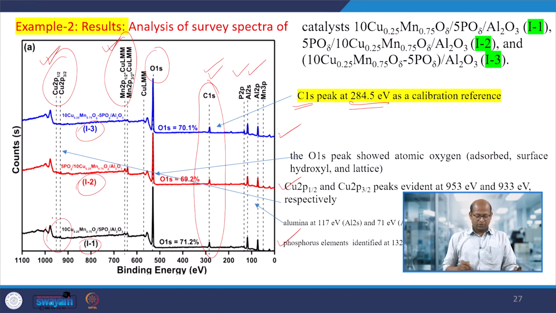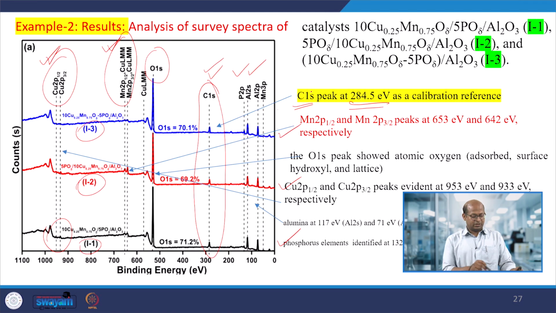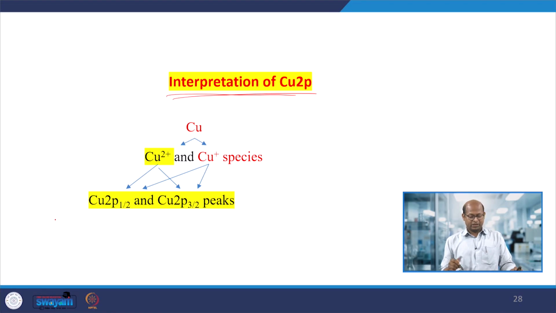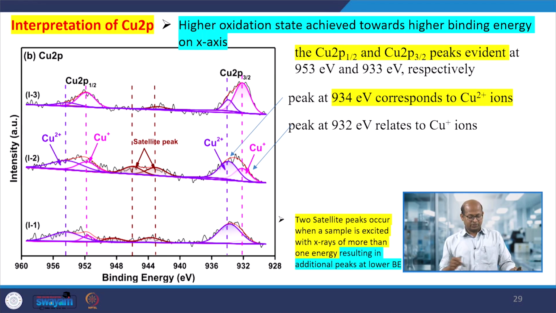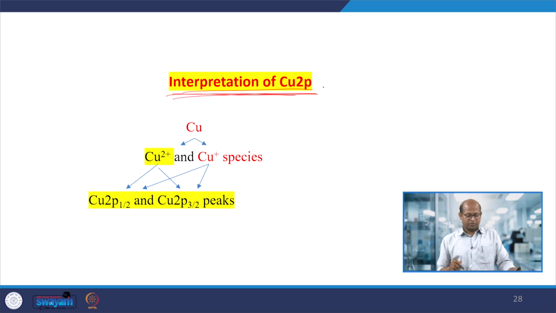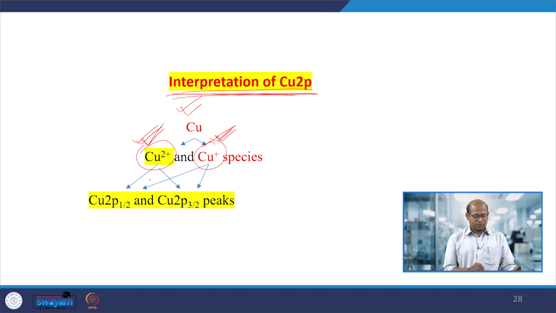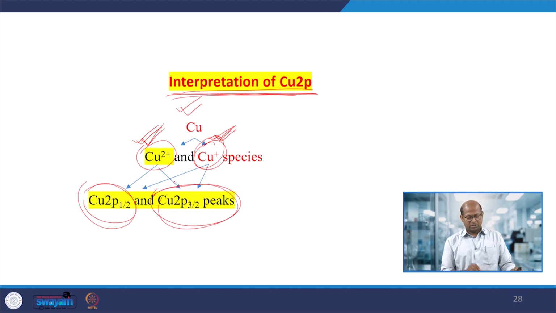Within that range, the copper interpretation is here in the surface spectra, where we can get copper. Within this particular range we enlarge and get the deconvoluted spectra. Here we are interpreting that the copper metal is present, and that may be either the +2 oxidation state or the +1 oxidation state, both may be present in different quantities. So individual metal species we can detect, identify and also quantify: how much of this and this species are present in that particular sample. Copper +2 will be split into copper 2p 1/2 and copper 2p 3/2 peaks. Similarly copper +1 would also be split into copper 2p 1/2 and copper 2p 3/2 peaks.